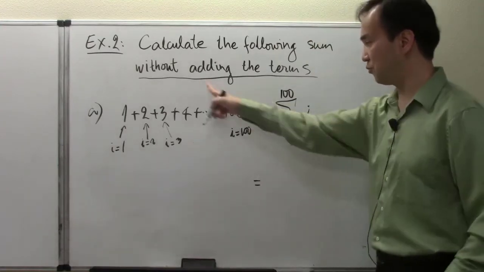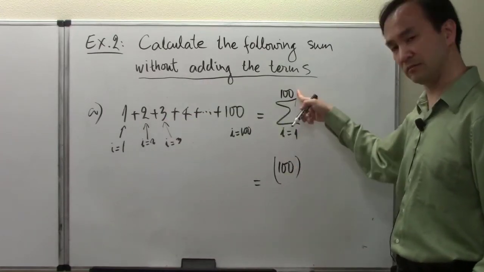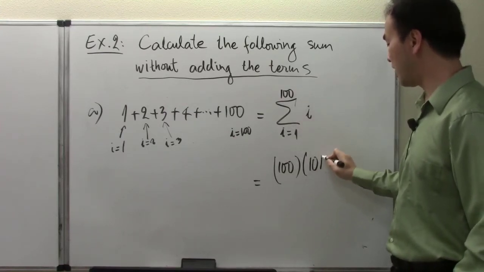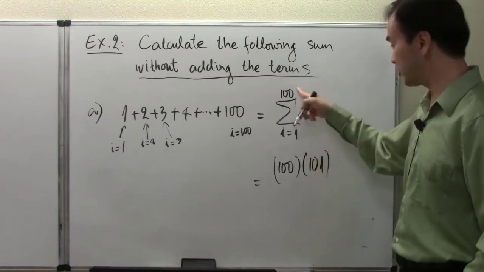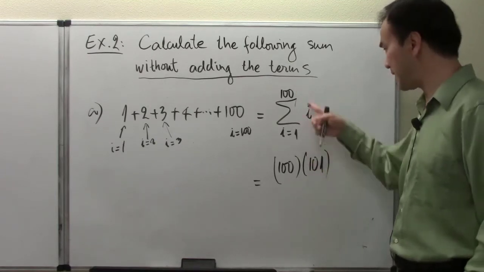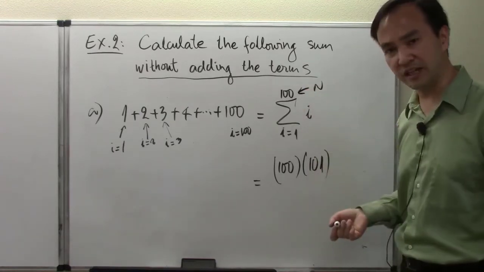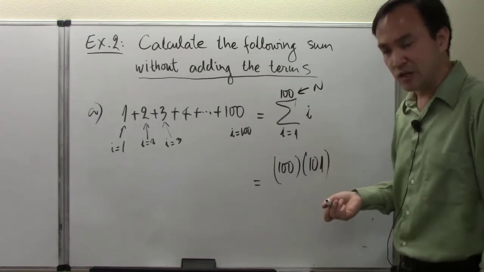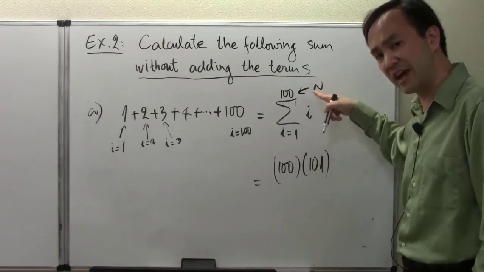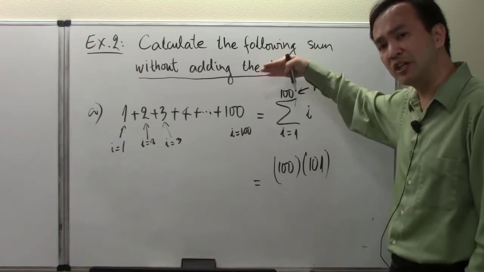Okay, so now once we've formulated our summation, the work is going to come a lot faster. Without adding the terms, here's our sum. 100 is the number of terms. I am going to multiply with 101 because this is n plus 1. This is your n right here. And be careful. I use a capital N in this lecture, but maybe your assignments or many textbooks use a lowercase n. There are some textbooks using the letter K. The point is, whatever the letter is, it's just indicating an ending point or how many terms there are.